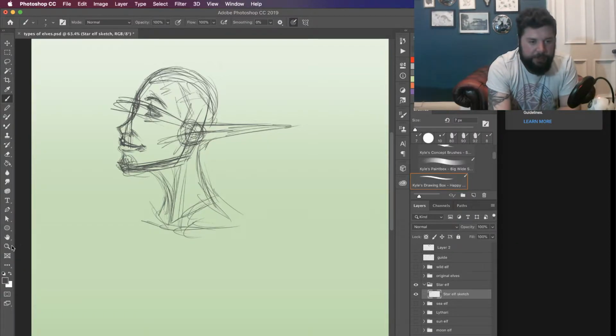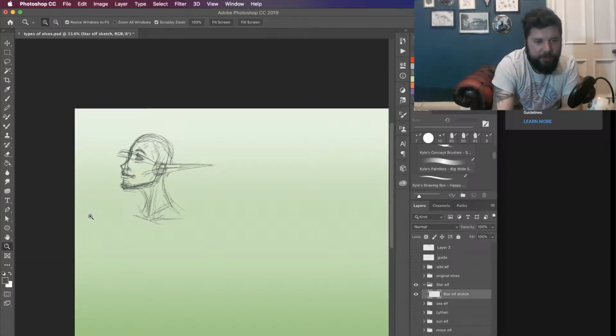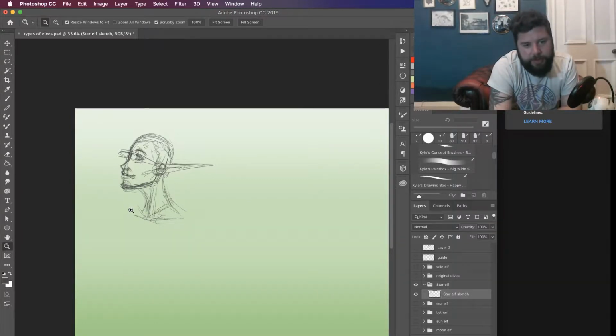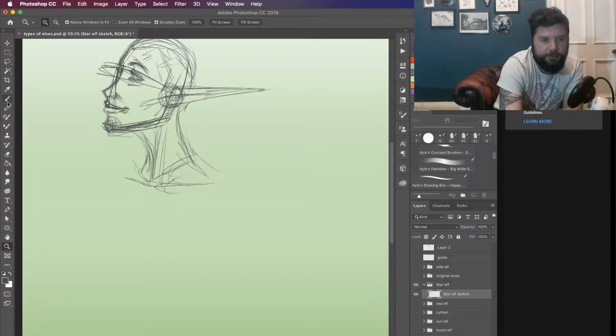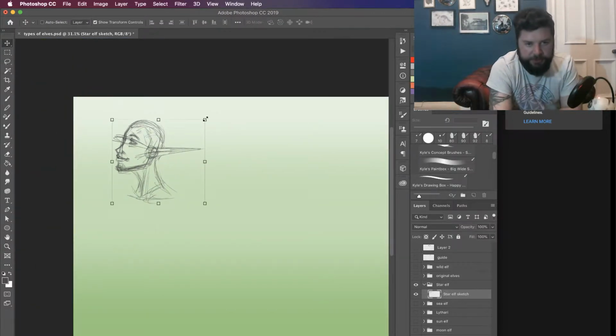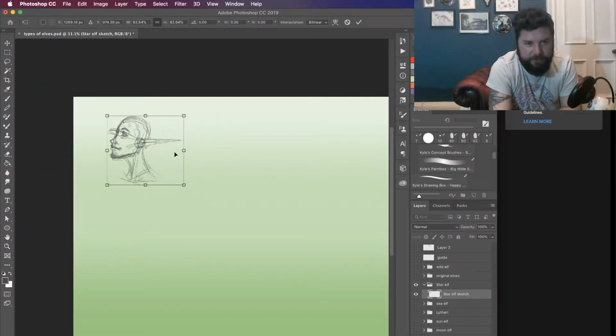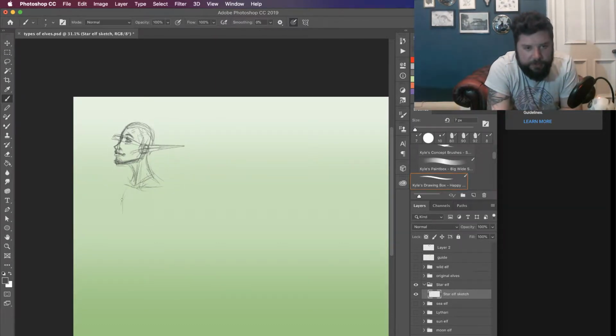What pose do I want her in? I think I kind of have in my head that aerial look where she's tossing her hair back, quite long hair. But I don't know if that's suitable. It's going to take up a lot of the screen if I do that. So let's just do a basic kind of shape here. She is definitely going to be massive compared to the rest of my elves right now. So let's try and rein you in.